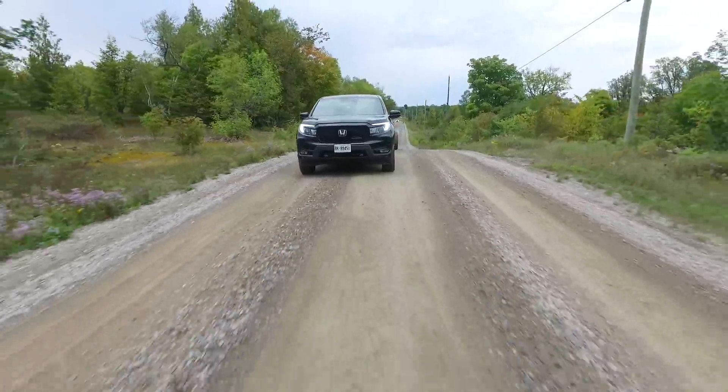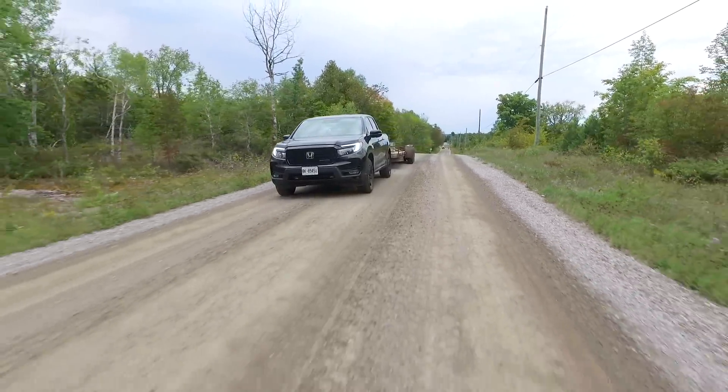Power and towing feel great overall, but one interesting note: Honda has actually moved away from this nine-speed — they've gone to a 10-speed in the Odyssey with the same 3.5L V6. The Pilot, Passport, and Ridgeline haven't gotten it yet, but that 10-speed has to be coming. There were also some known technical issues with the nine-speed, so they're clearly moving away from it.